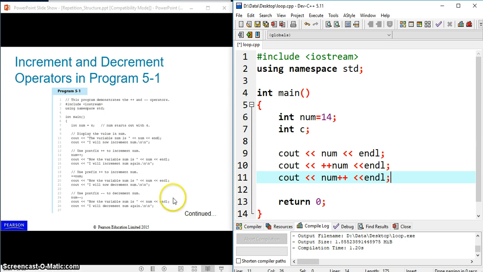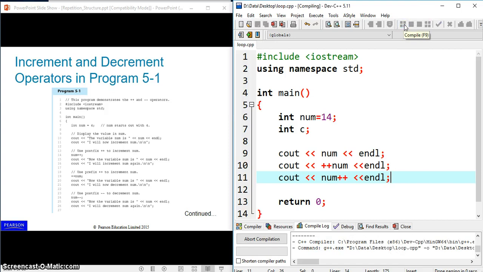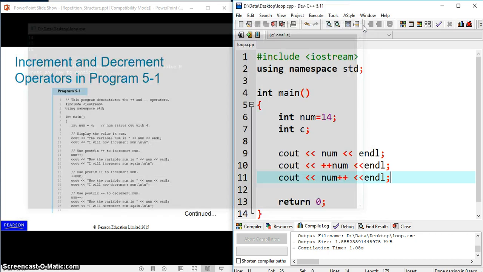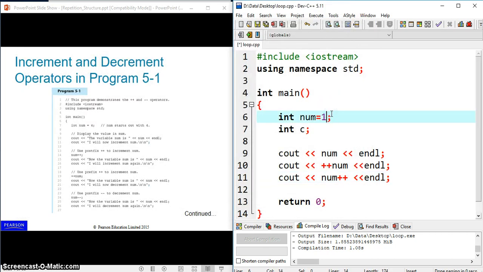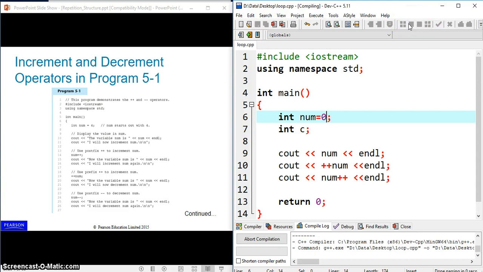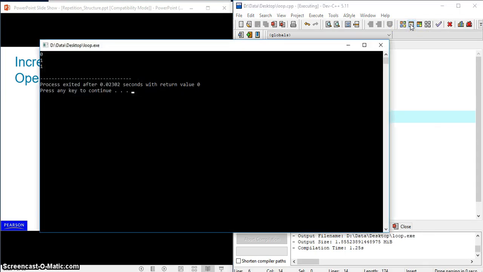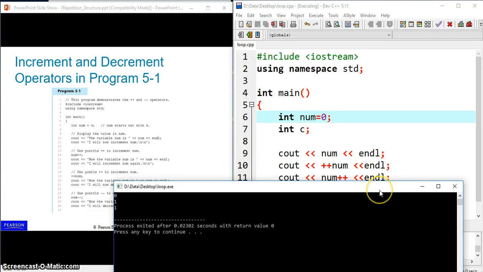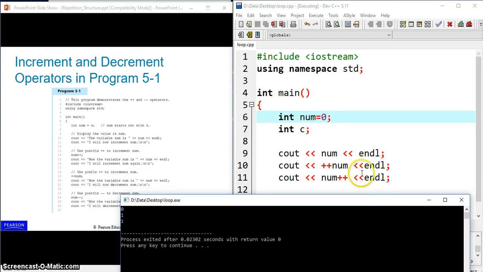Let's just run this first. You can see that it's still 0, 1, 1. Now we would expect something like 2.